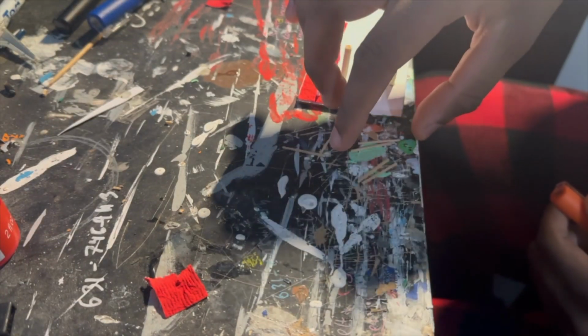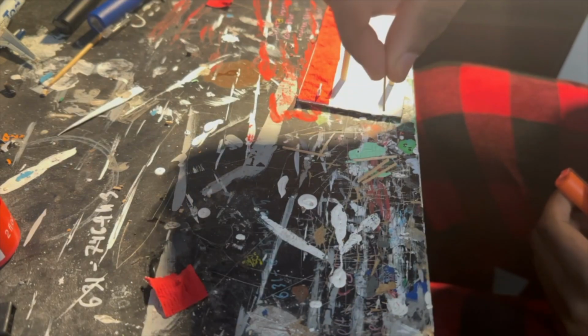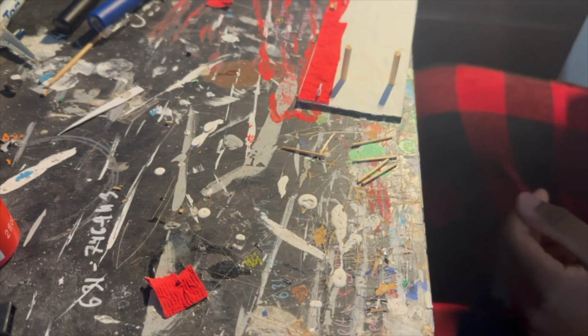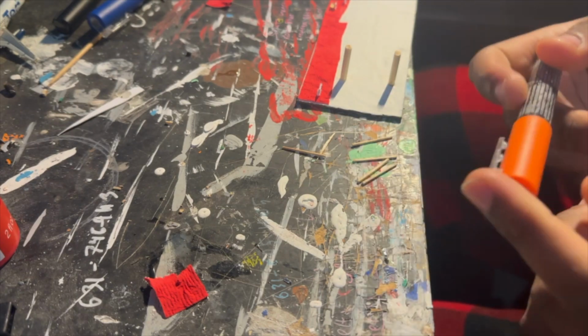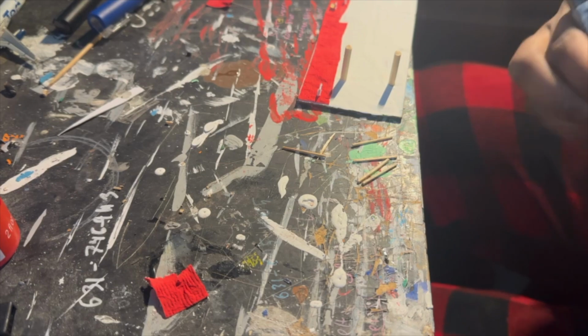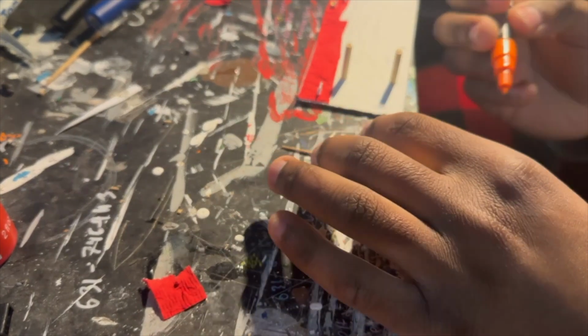All right guys, so now that we've cut them out, we have our little pieces that are going to be used as our bench. Since this area has a red carpet, we're going to use this orange paint pen to make it blend in but also pop out a bit. So yeah, we're going to go ahead and paint them right now.